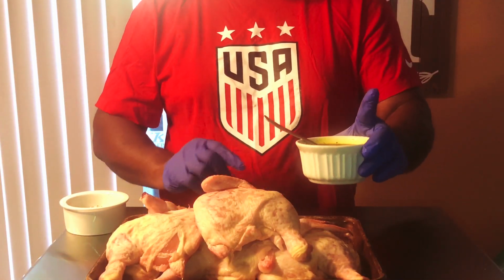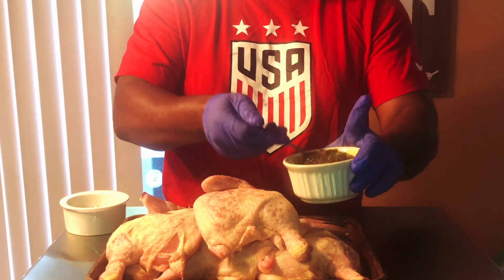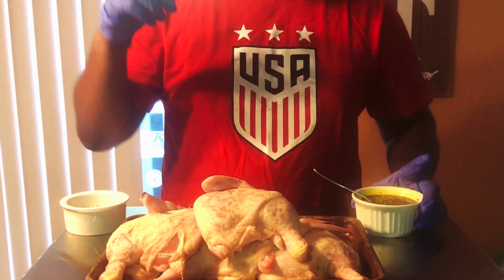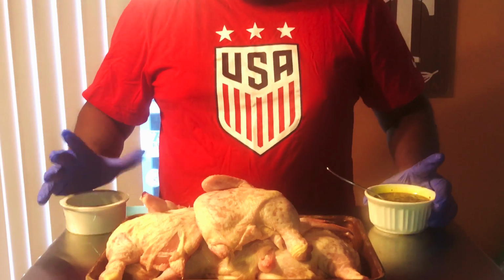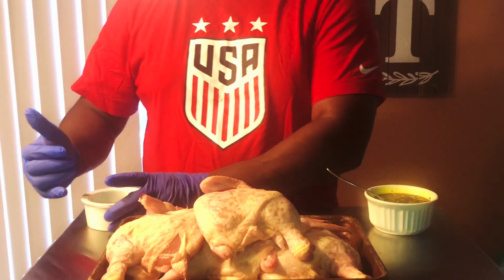I'll put the video link up above. Basically, this is a chimichurri that I added curry powder to, and I'm gonna marinate this chicken in that chimichurri. We're gonna let it sit for probably about 2 or 3 hours, and then on the grill it's gonna go. I'm also gonna season it with just some simple salt and pepper. Y'all stay tuned. It's gonna be bomb diggity. Yeah, boy.